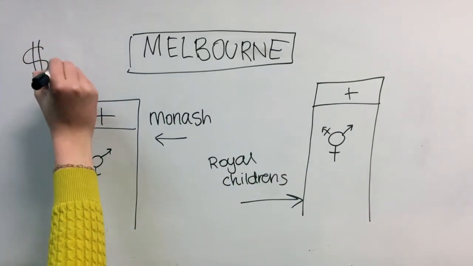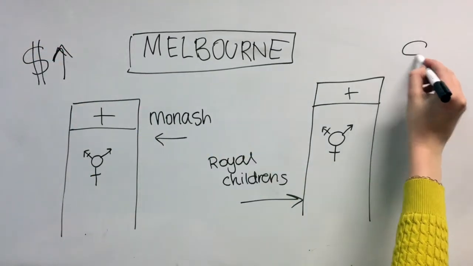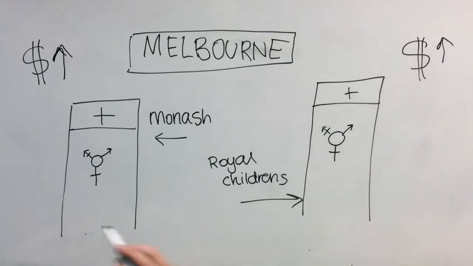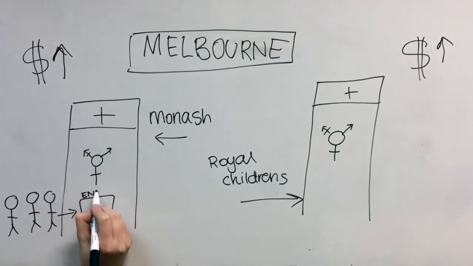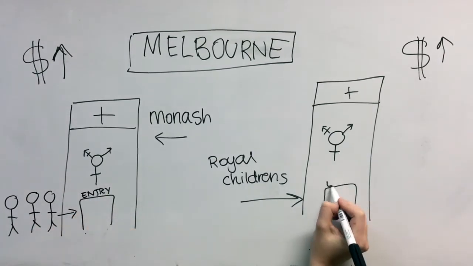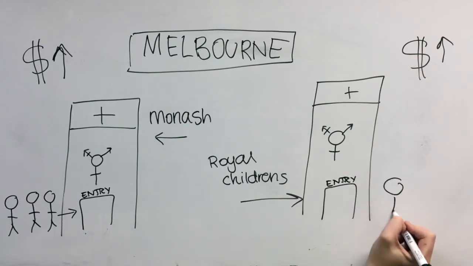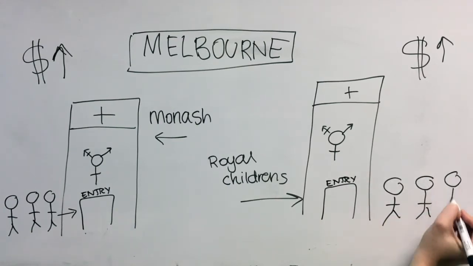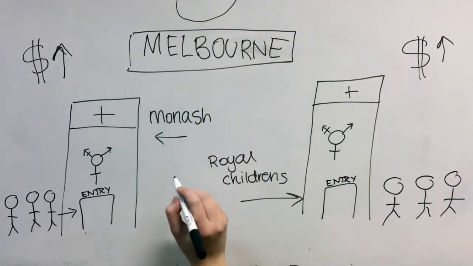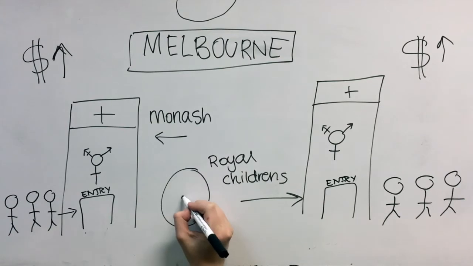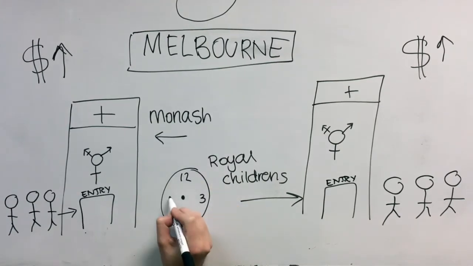One possible solution is to increase funding to both the Monash Gender Dysphoria Clinic and the Royal Children's Hospital Gender Service. Enlarging the number of resources available to these transgender health facilities will allow them to expand their clinics and hire more counselors. With more psychiatrists and clinical psychologists available to take on patients, we are able to cut down the waiting period, allowing assessments and treatment of gender dysphoric patients much sooner.